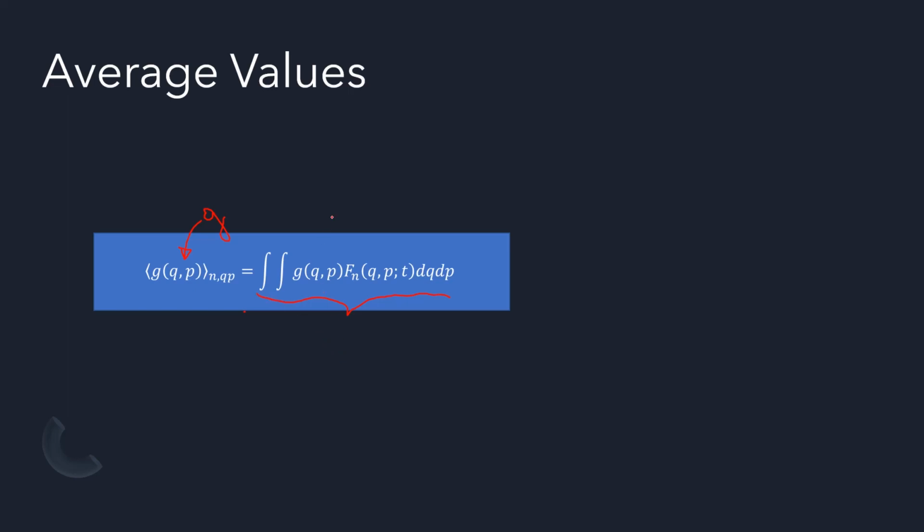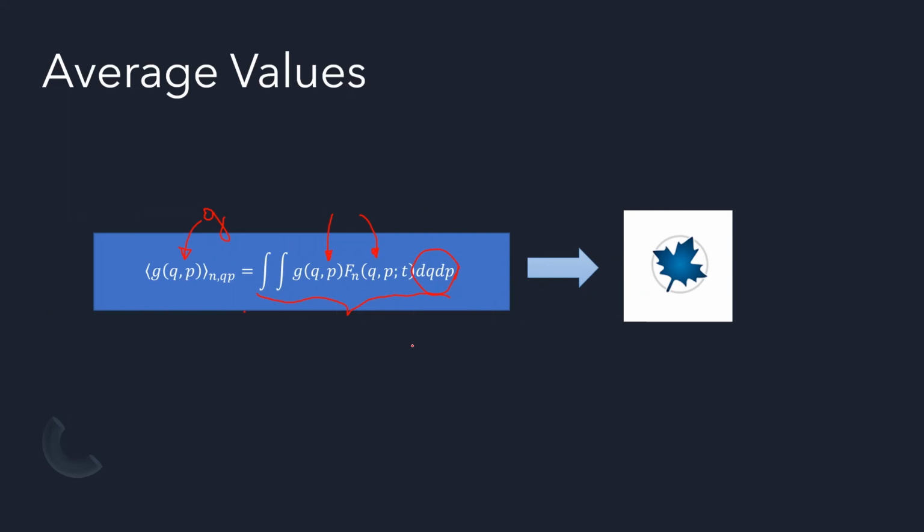For a function g, we just calculate using the usual approach of classical statistical mechanics. We make the product of this function with the probability density function upon phase space and calculate the integral upon this space. Let's see how we can find some results related to the hydrogen atom, using Maple again. Let's go to Maple to see how we can do that.